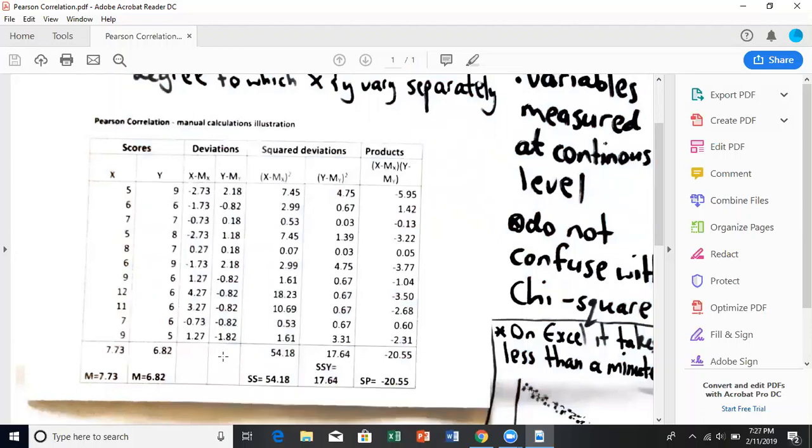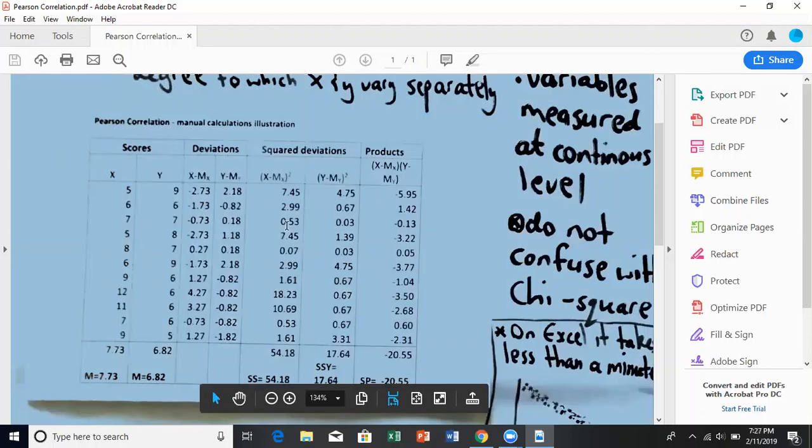You get these values until you do that. And then what is important is also you go through the square deviations for that. So it's very clear. You square. So if you are using a calculator in an exam, it means that you square. So it means this number minus 2.73. You square that. So it means minus 2.73 times minus 2.73.